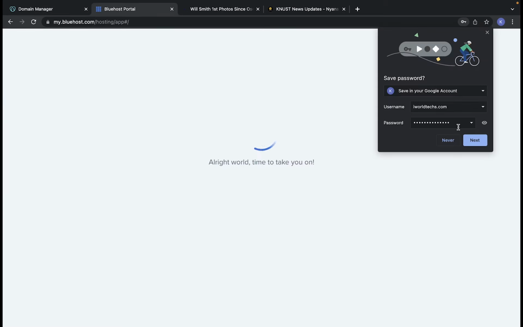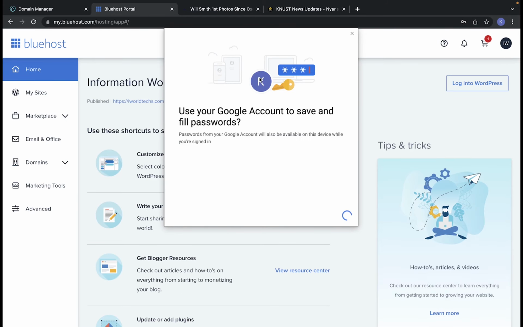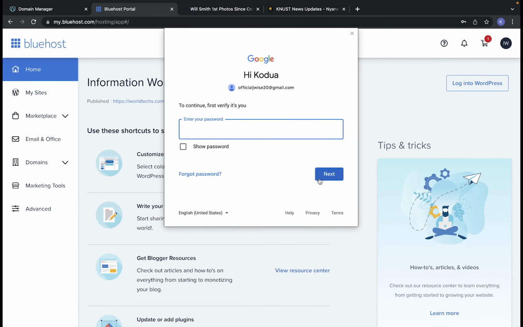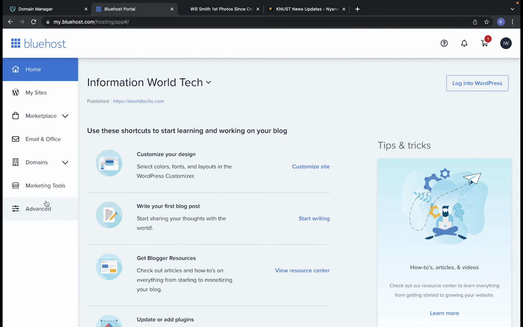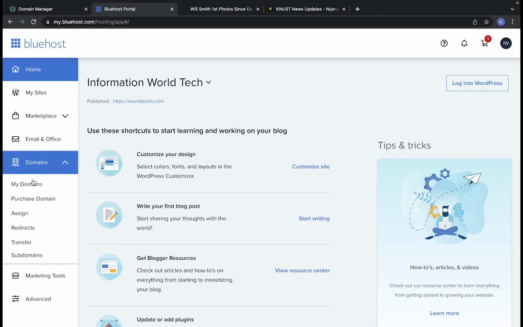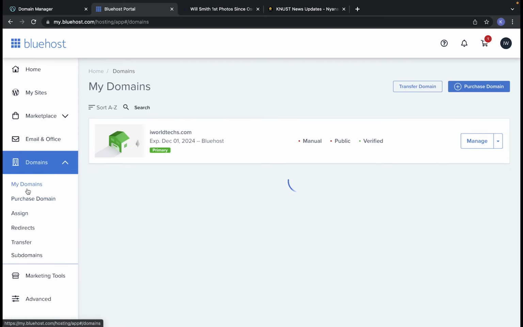Okay, now we are in our portal now. Save this password. Come out. Right now, what we will do here is to go to the new domain section, my domains, right?